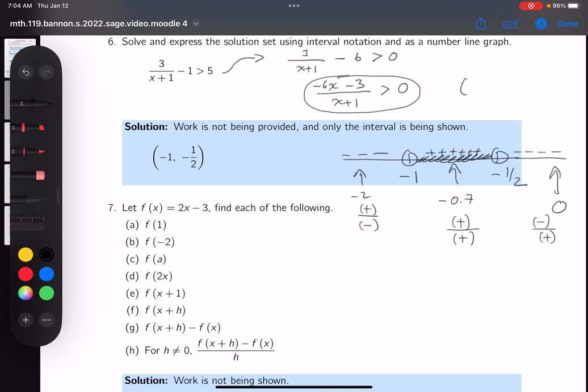So I know my interval. It starts at minus 1, and it stops at minus 1/2. I'm going to put that in a box, and I'm going to look at the key. And I want to make sure that that's in the key for me. Thank you.